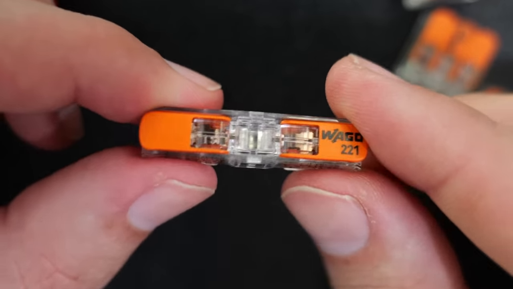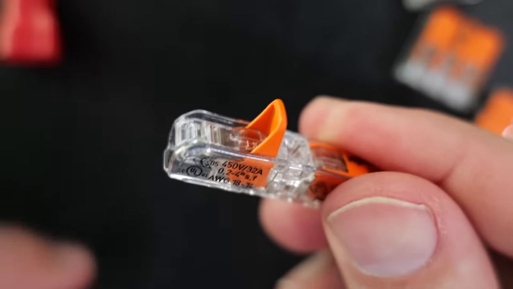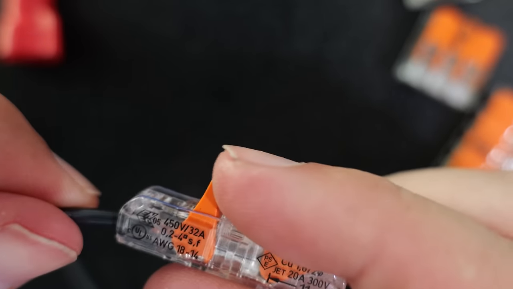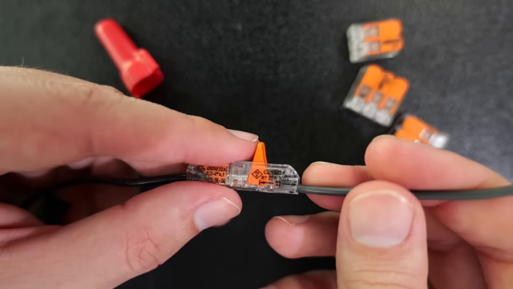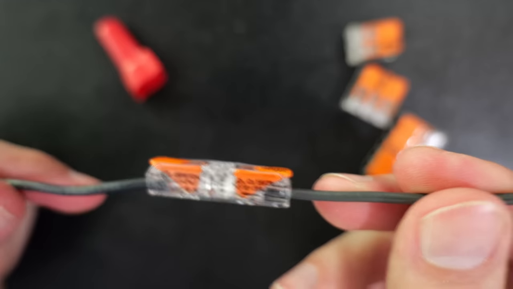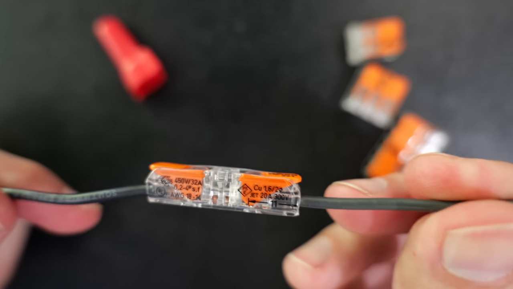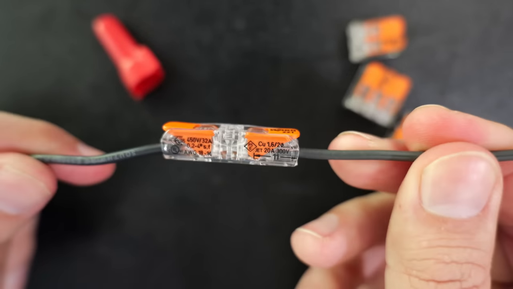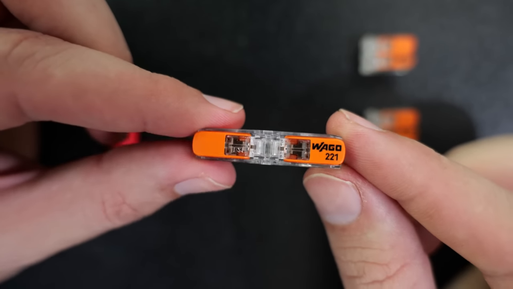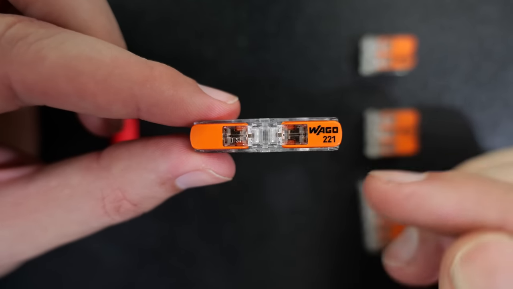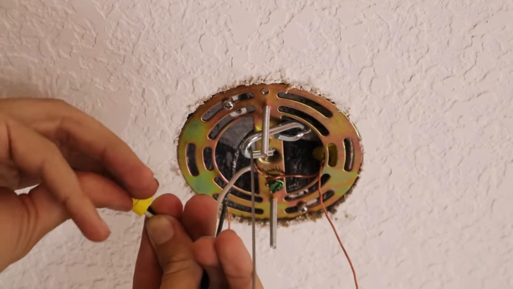From a DIY perspective, that might be another scenario where these WAGO inline connectors or even the WAGO original 221 connectors come in handy when you have two different kinds of wire. Because like the solid core wire, it's as easy as flipping up the lever, inserting the stranded, flipping the lever down, and then on the other side, inserting the solid core wire. And now we have a solid connection between the solid core and the stranded wires.